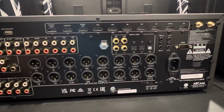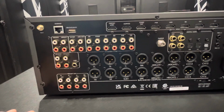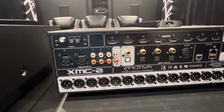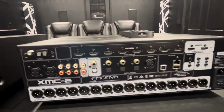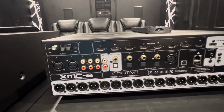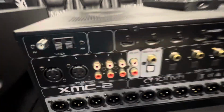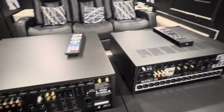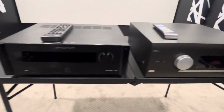But guys, this is a fine looking unit here, and I'm sure it's going to sound as good as the AVR31, which I am extremely impressed with. But I will say, once we get the XMC-2 hooked back up, I will run direct and get all that situated, and I might be surprised. I mean, the performance of the XMC-2 is good, and I've been pleased with it. So maybe when I get direct run, get rid of my manual calibration, I'm sure it will bring it to life. But it has been nice not having the popping sound when the sound format changes. We don't have that in the ARCAM. So that is a good little side-by-side comparison of the two guys.